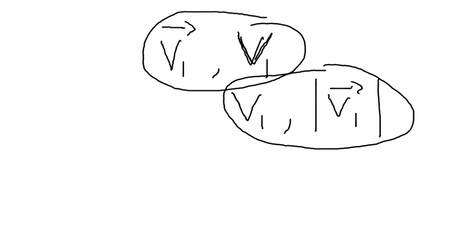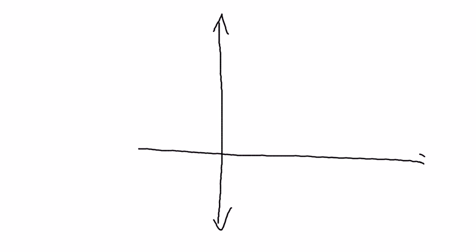Okay, now what are rectangular components? I'm sure you're familiar with the 2D Cartesian plane, so we have a plane like that, and we have one vector like this. Now, before I go to rectangular components, you have to know something about unit vectors. A unit vector is a vector which has a magnitude of 1. It can point in any direction, it just has a magnitude of 1.